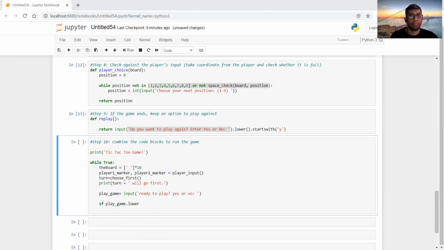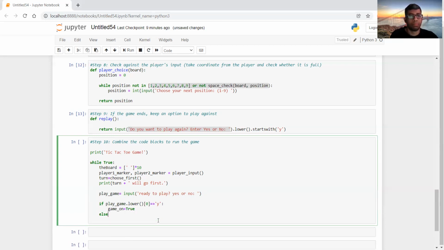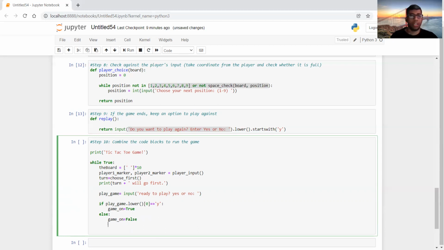If their input, that is the first character of their input, is equal to Y, then the game will be on. Else the game on will be false, that is, the game will not be on. And let's say by default the game is on.